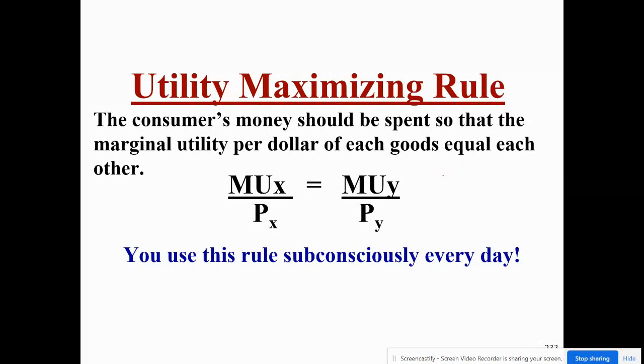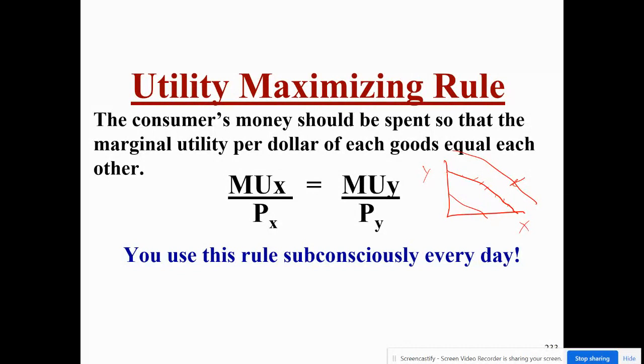Remember when we talked about production possibility frontiers and we did it like this? And we said this is the most you can produce. Well, now this is the same as the budget constraint. If we had product Y and product X, given a certain amount of money, this is the combination of things that we could buy, right? But depending on our budget constraint, if we get more money, this would shift to the right. If we had less money, it would shift to the left.